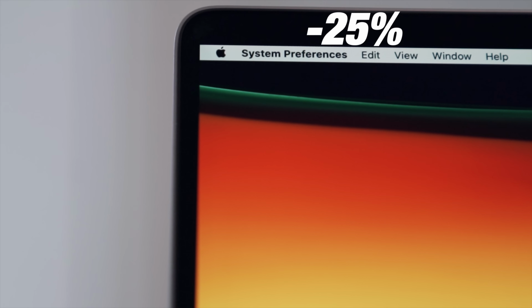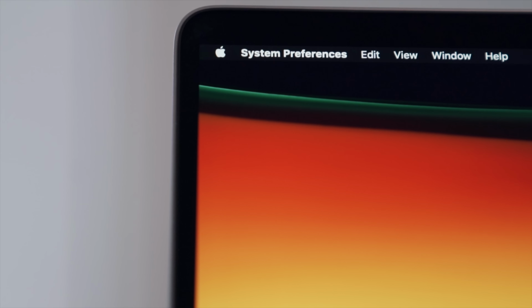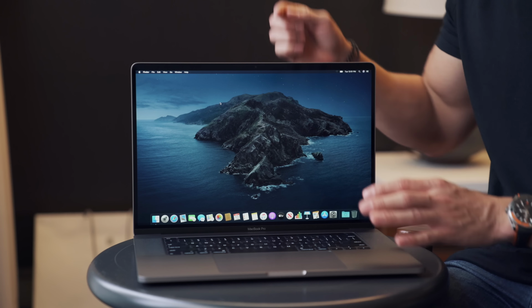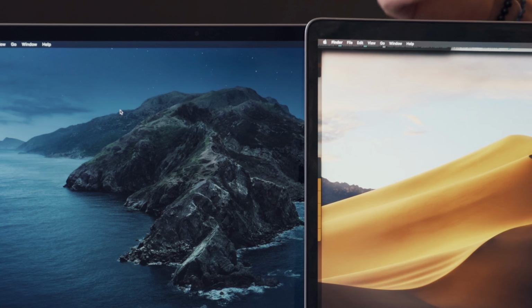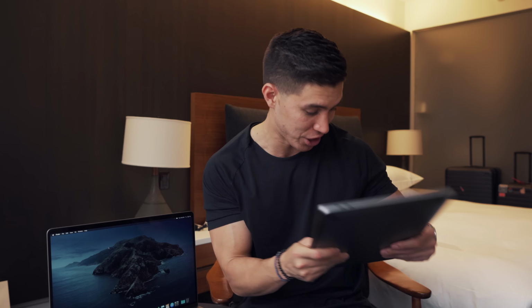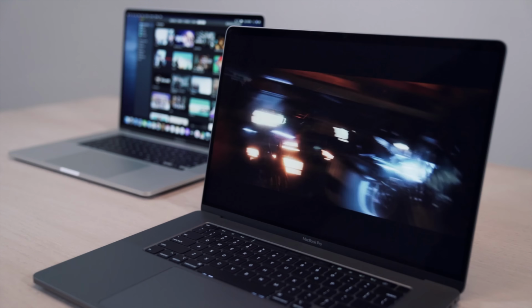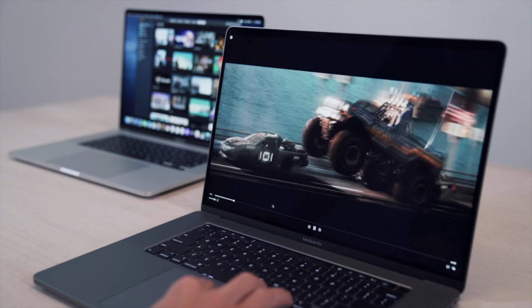The screen resolution is a tricky one, 3072 by 1920, so you are getting more pixels, and they've done that by shrinking down the bezel sizes, 25% on the top and bottom and 34% on the sides. So it still has the same form factor, the same footprint when you actually have both devices side by side. Say I've got my 15-inch here, and that bezel size is the biggest thing. So of course we've got an extra inch of screen real estate. An inch makes the biggest difference. So obviously on your desktop, you've got more screen real estate. So whether you are video editing, multitasking between different apps, you can get that extra inch of space.